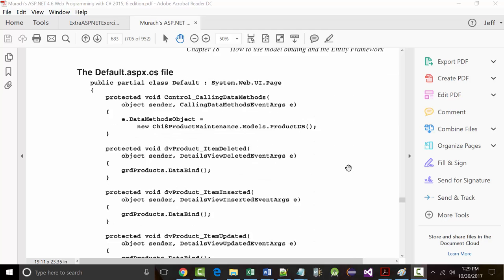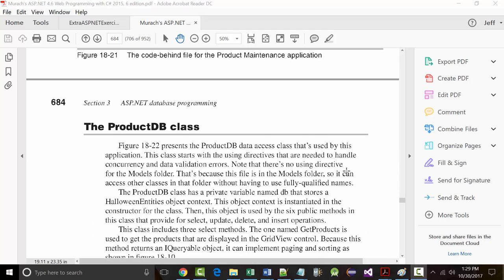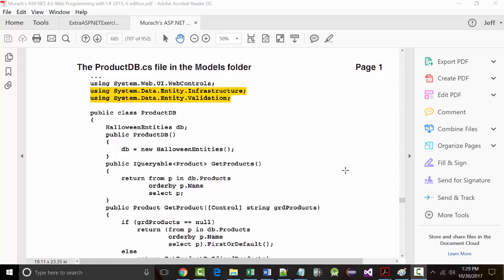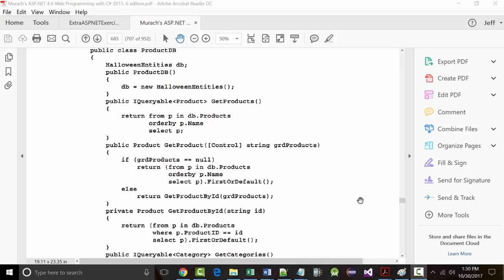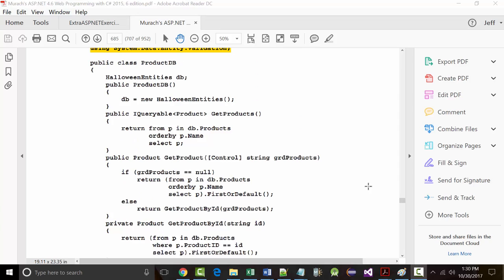On page 685, they start to go through the product DB class. This is more similar to the stuff that we're going to be looking at. The class has 3 different select methods in it. The first one that you can see right there is called get products. There are 3 of them, like I said.